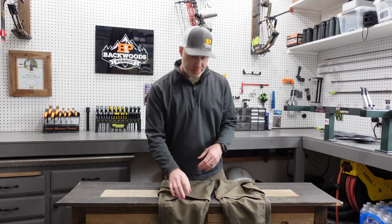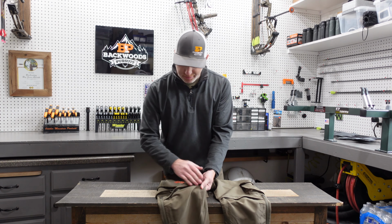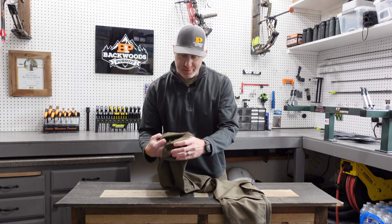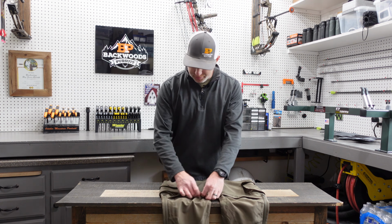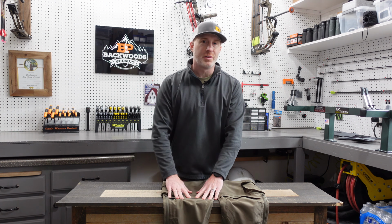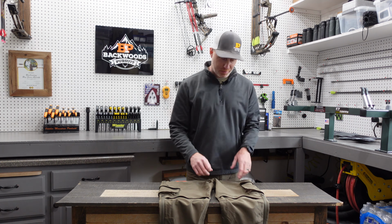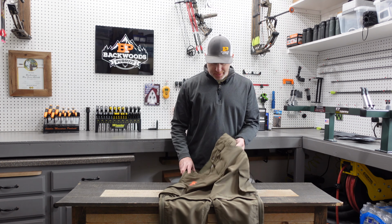Now, if you like knee pads, you're going to like these in the sense that removing them or adding them is really, really easy. The zipper's here on the outside and the front, so you just throw them in there or take them out. Other pants that have knee pads, a lot of times you have to flip them on the inside. They're kind of inside of the knee here. That makes it a whole lot easier. Downside to that is this flap here adds a little bit of bulk right around your knee area. So it takes a little bit of getting used to, because at first I noticed you could feel that extra material there. Probably don't even need that flap necessarily, but it's there. It gives you a little extra protection for the zipper that you take the knee pads in and out of. So a couple of things there.